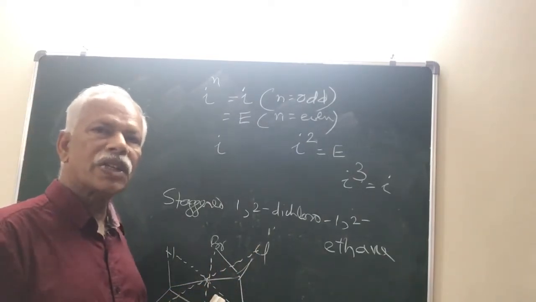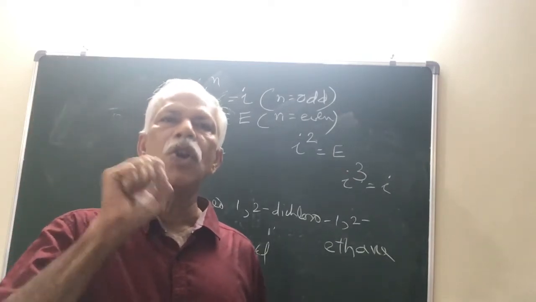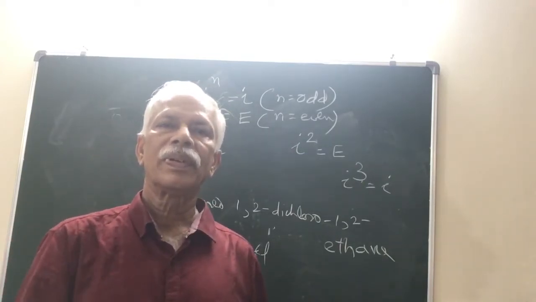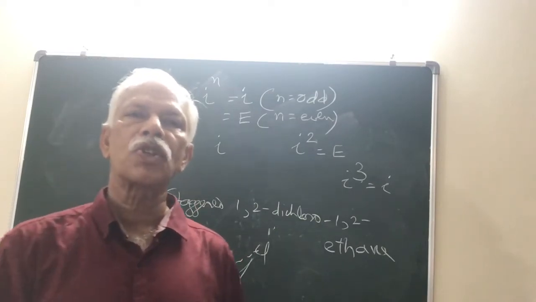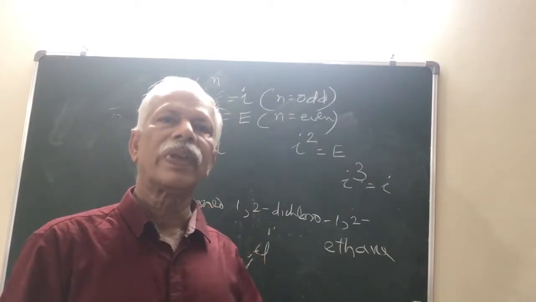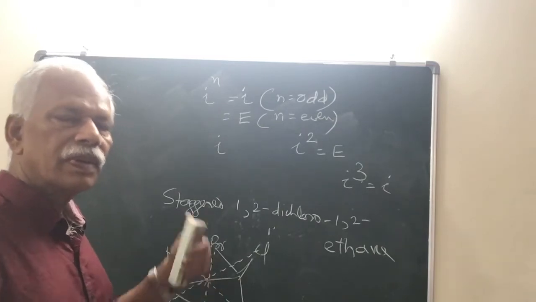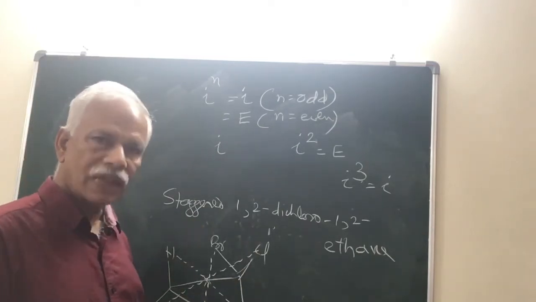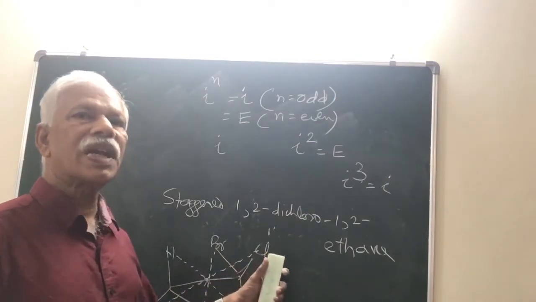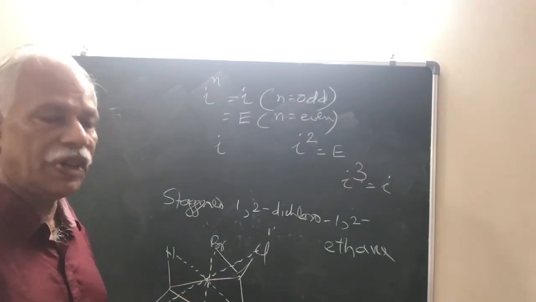When the inversion operation is done, the central point is as if it is a central pinhole which takes the photograph of one part of the molecule, and the photograph happens to be exactly like the other half. Just like a pinhole camera doing the photographic work. Such an element of symmetry is called center of symmetry, and the associated operation, drawing a line to the point and extending an equal distance and putting the atom there, that operation is called inversion.